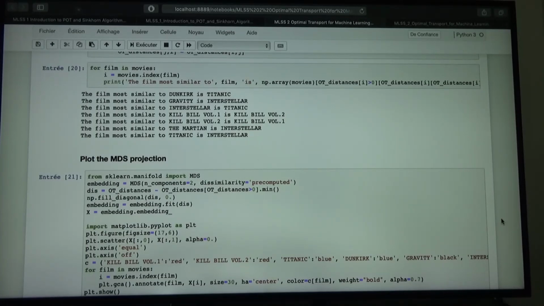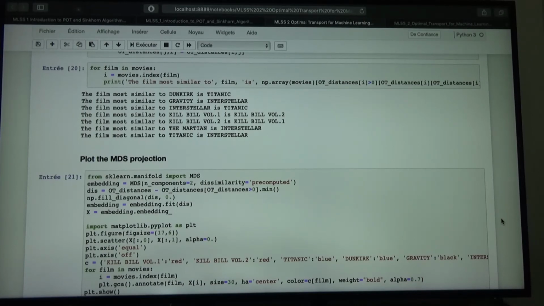And then if you are really into the applications, you can do more intelligent stuff. You can design a real cost matrix that will be more interesting. You can tune the weights, you can tune the regularization strength in the Sinkhorn algorithm. You can add some other kind of regularization. You can do a lot of stuff, okay? But that's basically very simple stuff that we can do, and that seems to work.